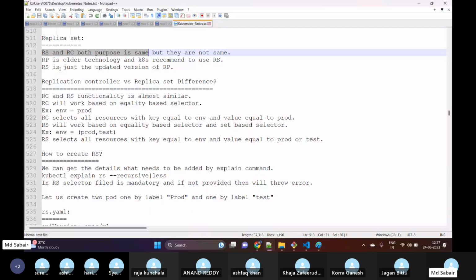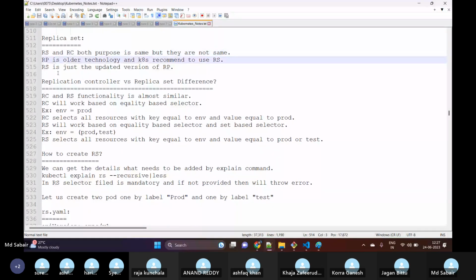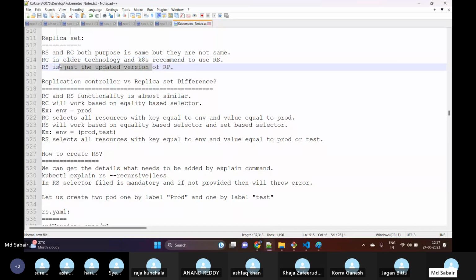But RC, the replication controller, is older technology, and Kubernetes recommends using replica sets, the upgraded version of the replication controller. RS is just the updated version of RC.